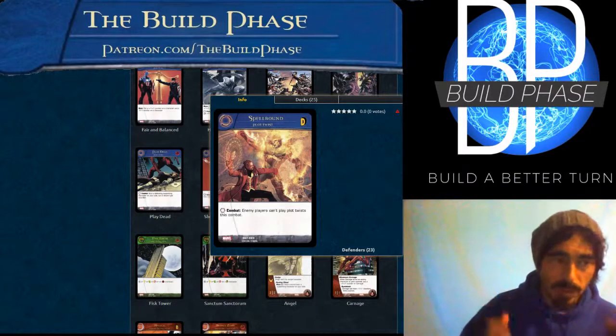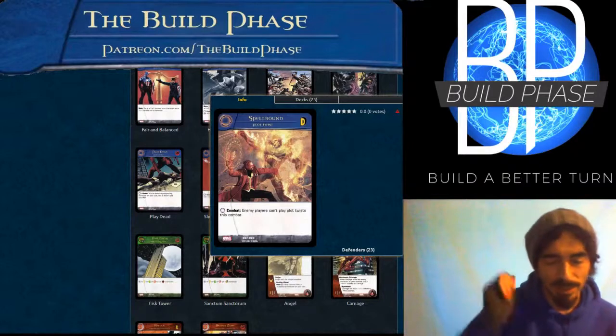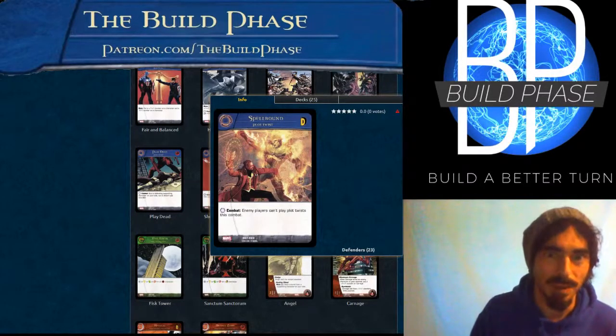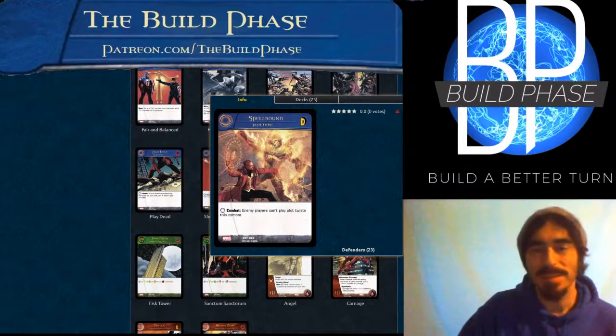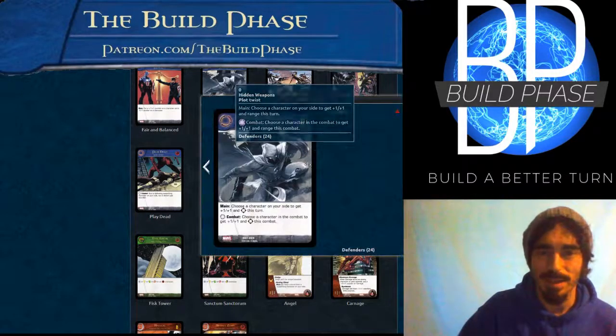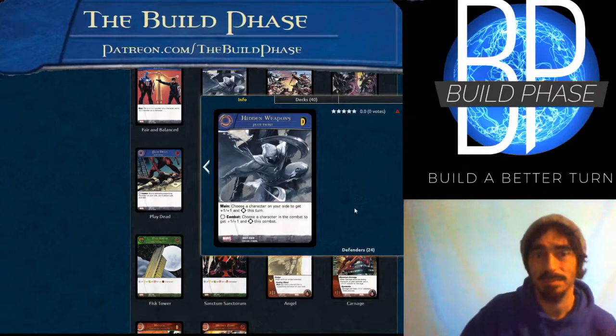You think you know what your opponent has in your hand. You think that they've got a defensive pump. You make your attack. You play this to guarantee they can't play their defensive pump. And oh, it turns out they didn't have it anyway. So, not the best card. The effect, sure, there are times where the effect is going to be good, but not enough where I want to play Spellbound with any degree of regularity.